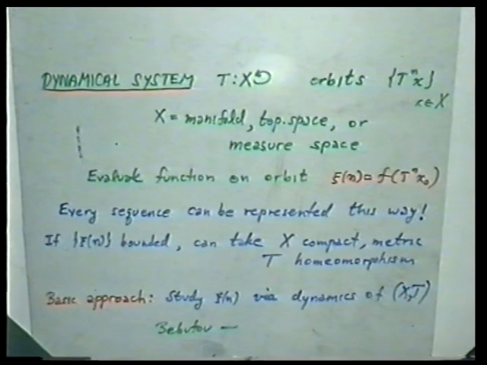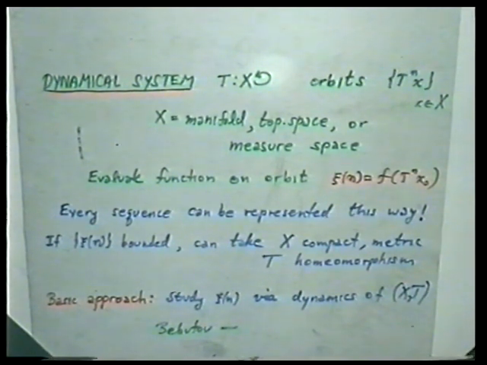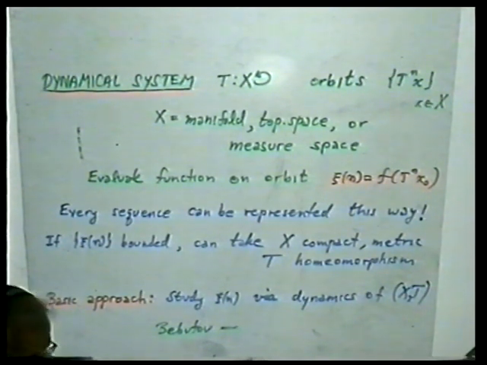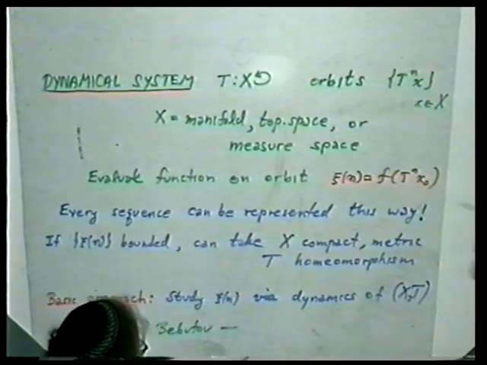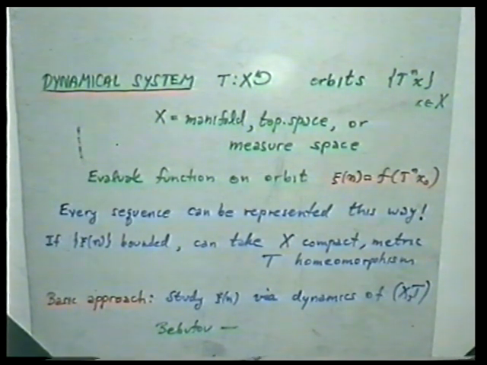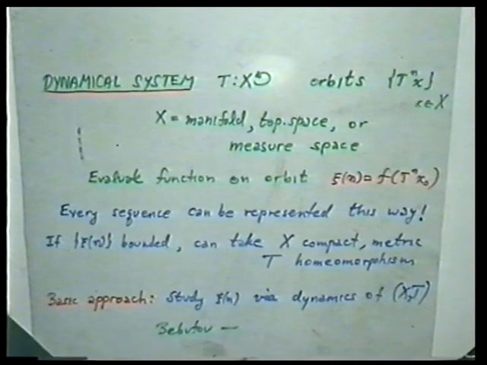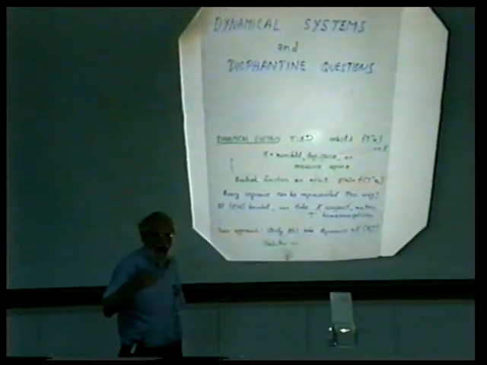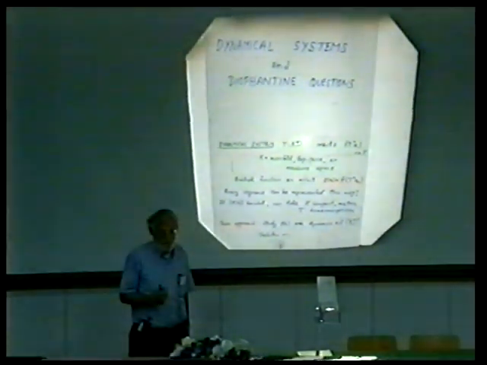Now, the connection with Diophantine problems comes about the following way. Suppose I have a dynamical system, and we pick a point x naught, and we look at the orbit of x naught, and suppose we have some function, and usually it'll be some, say, continuous function, and not a completely arbitrary function on the space, so we can evaluate the function on the orbit. And so we get a sequence xi of n, which may be of interest for number theory, and presumably the sequence somehow reflects the dynamics of the original system, in some form or other.